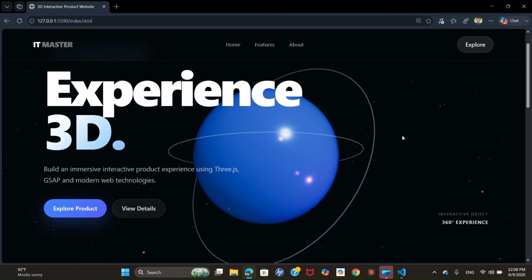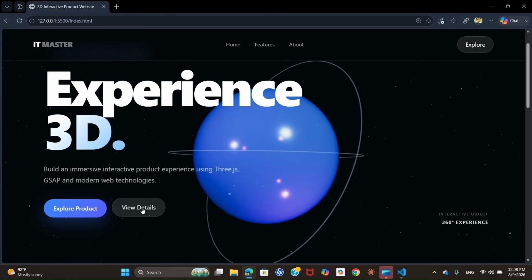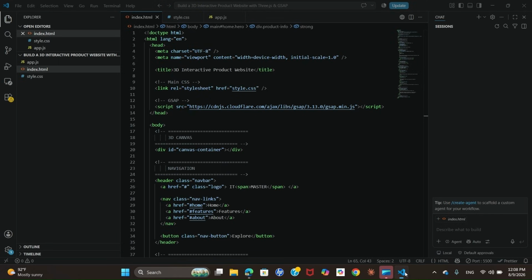Now let's open the project in our code editor. We have three main files: index.html, style.css, and app.js. The HTML controls the page, CSS controls the visual design, and JavaScript creates and controls the 3D experience. Let's begin with the HTML file.